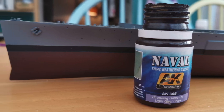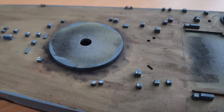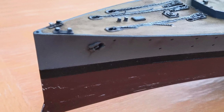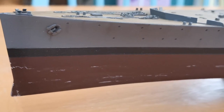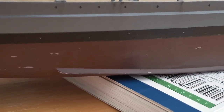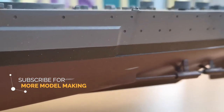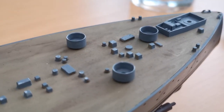So when we last left the main hull of the Prince of Wales, it had all been painted and varnished and I proceeded to use some of the MiG products to carry on and weather the ship's hull. I put some oil stainings on the deck here as you can see, which is really quite nice. I watched a few videos, got inspired and put some little scuff marks on the ship. The Prince of Wales was only in service for less than a year so it's not going to get too dirty thrashing around the North Atlantic. I had some very kind comments on the Facebook page about it being just the perfect right amount of weathering, so I tried to restrain myself and tone it down.